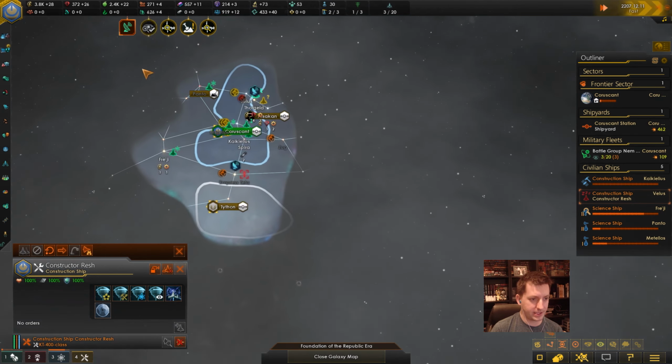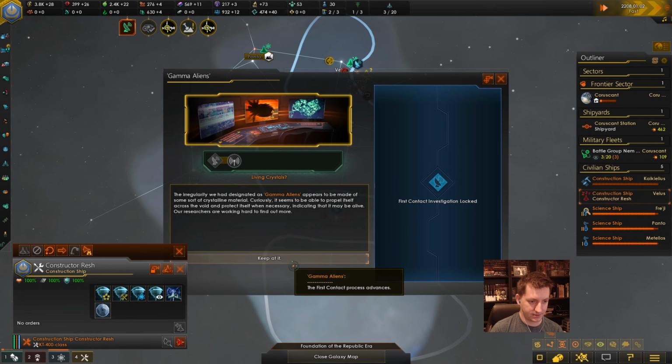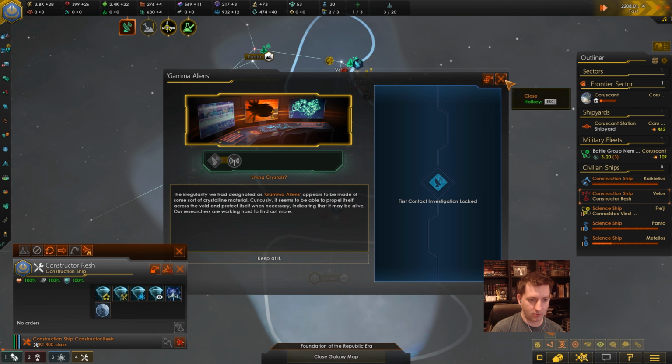I don't want to do the excavation yet. How's this one? Technology discovered. Just keep at it. As Benner Janaris attempted to decipher the strange markings on Fenoris 1, a message came in from the capital. Our team is needed on the homeworld to help train the next generation of recon units. They'll help us.